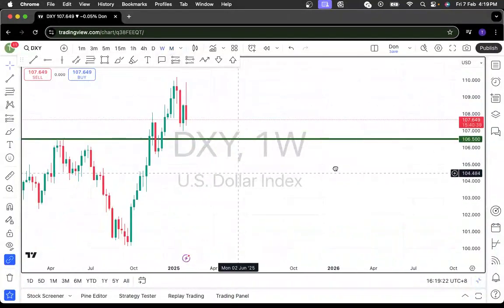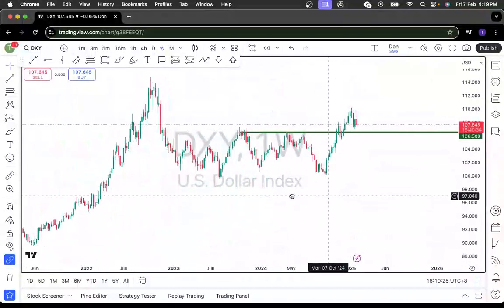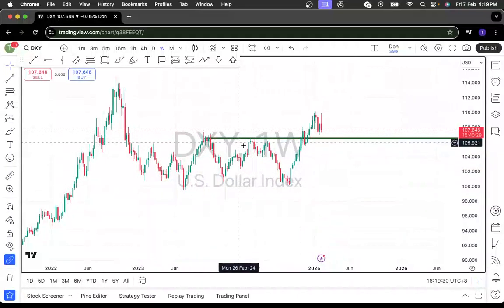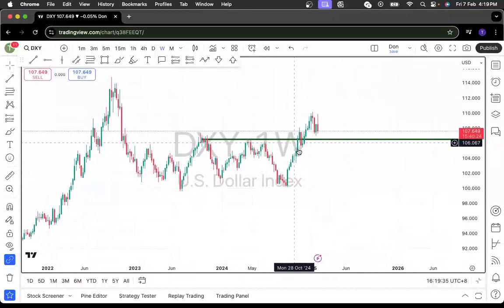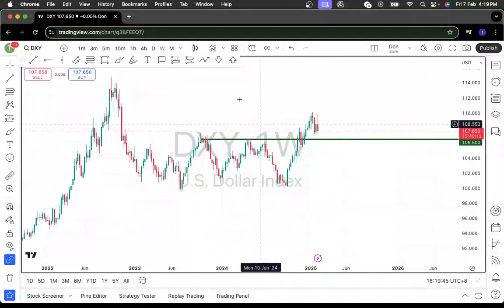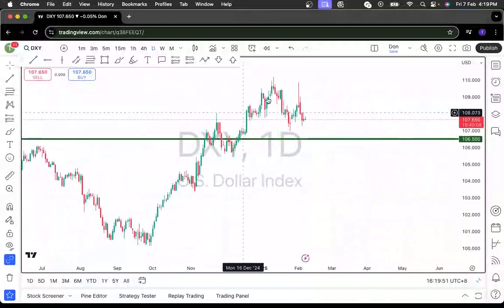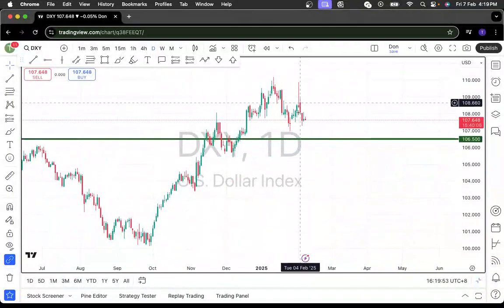So if you zoom down to the weeklies, it's a very similar story. You can see between somewhere over here, price just sort of moving sideways a little bit before very clearly breaking above this 106.5 resistance level over here. So with that, it definitely does seem a little bit more bullish on the US dollar right now. But even on the daily, you can see that the price is really moving upwards. However, it seems like there is potential that there could be a deeper pullback for the US dollar.